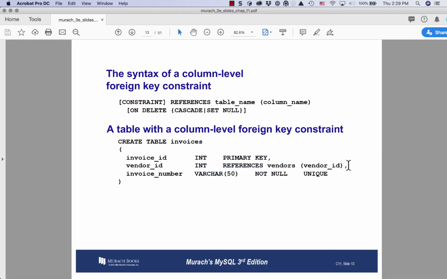Well, what if you're trying to have a foreign key that points to a primary key that's a multi-column key? Well, you can't do it like this. You have to do it at the end of the table, at the table level. What does that look like?